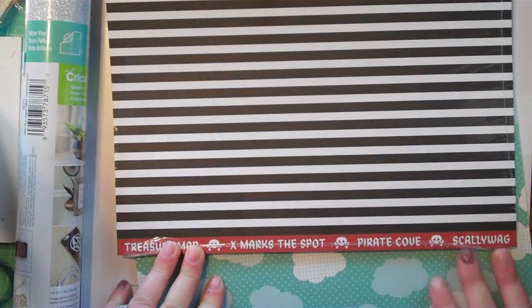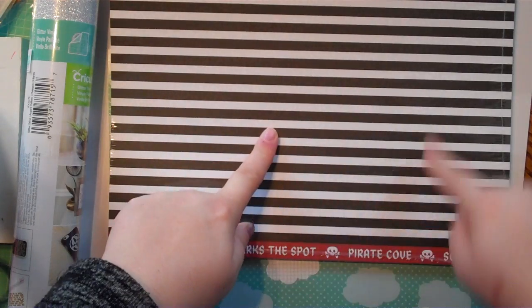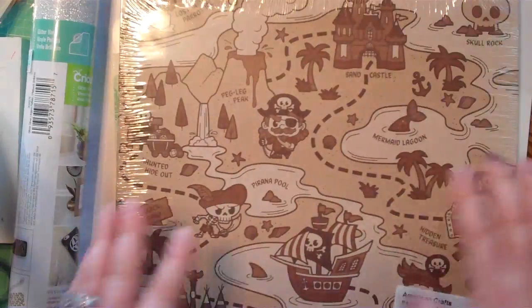If I ever have a little boy, I think I will do his room in like a pirate theme. We even already have this little pirate rug that we got, I think at like TJ Maxx a few years ago, but my daughters love it. It's a little area rug, and it says a pirate's treasure map, and it shows all the places, and you know, the X marks the spot, and the different little pirate theme things. So that would be really fun. I thought I'm gonna put this in my little boy's room if I ever have one.